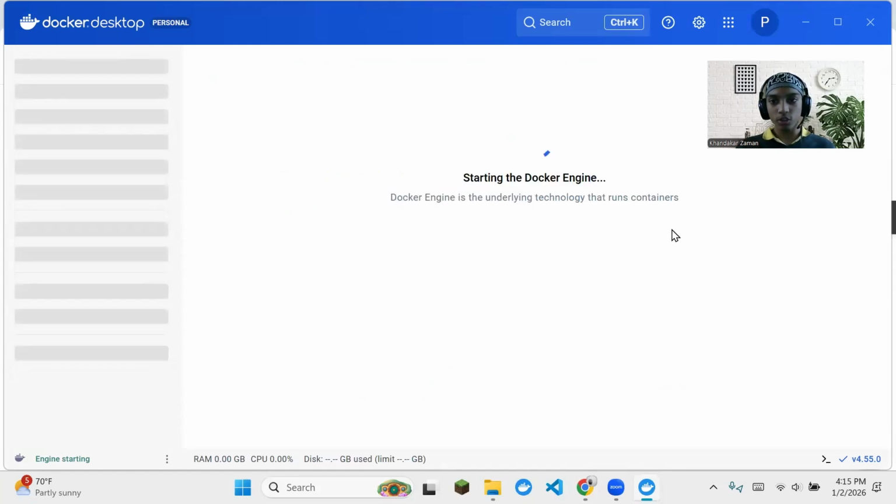Firstly, you need to install WSL. If you have not installed WSL, then it might not work. The Docker engine will not pop up. It says restart your application. Then what do you do?